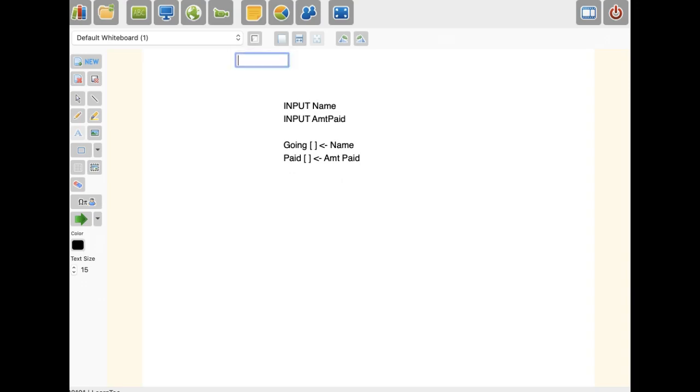So we can have our counter up here. We still need to check whether or not there's more than 39 going. Then we can have our loop here. So we can say while name is not equal to -1, so that's going to be our loop terminator, or our counter is less than or equal to 39, then we're going to loop. Okay, and yeah, so that's good. We need to increase our counter by 1.